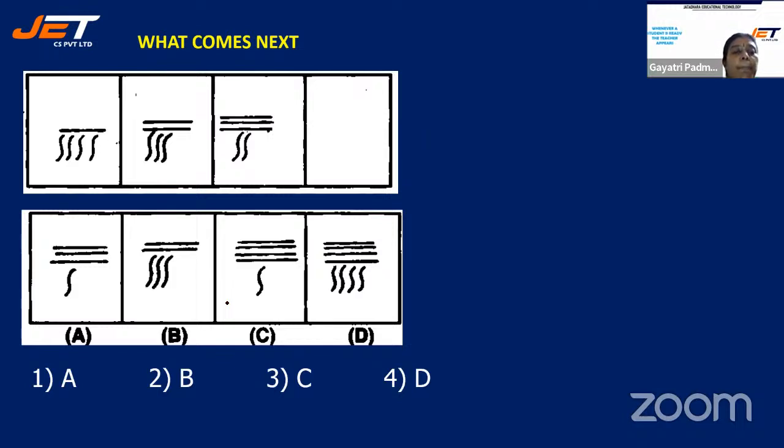All right. See here. The first question, the first slide, the first figure shows a horizontal line and a curve of 1, 2, 3, 4. See 4 curves. The second one, there are 2 lines, but the curve is 3. See here 1, 2. So your outside lines are increasing. See 3. And down it is decreasing. Right? Right. So now you see your next figure should definitely be 4. So 3, 4, 4. And it should be only 1. Isn't it? Because 4, 3, 2, 1, 1, 2, 3, 4.